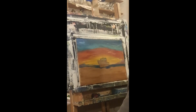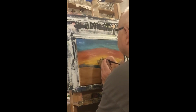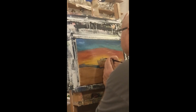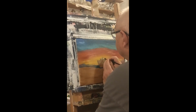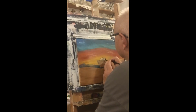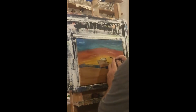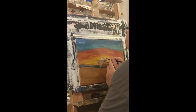A little wider on one side than on the other because the boat's looking turned away from us. I guess I could have drawn it a little more square, it would make it a little easier to paint, but I'm not too much about easy. Alright, so this side of the boat's going to be a little lighter. Alright, now let's bring the rest of this into true.